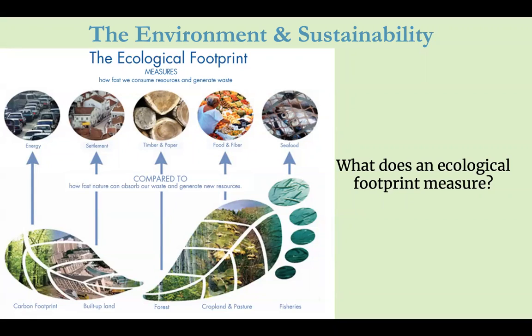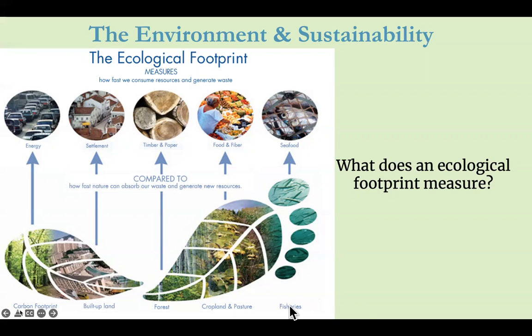So what it is looking at is how much land and resources are needed to produce the goods that you use, and how much land and resources are needed to dispose of your waste. Now, an ecological footprint is a really good way to compare the lifestyles and consumption patterns of people from different areas. And as you probably have guessed, the US has one of the highest ecological footprints in the world, right? Because, I mean, let's face it, we, economically speaking, are a very well-off country, and we have high consumption patterns.